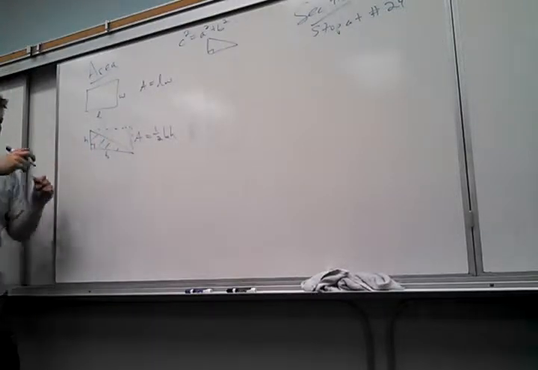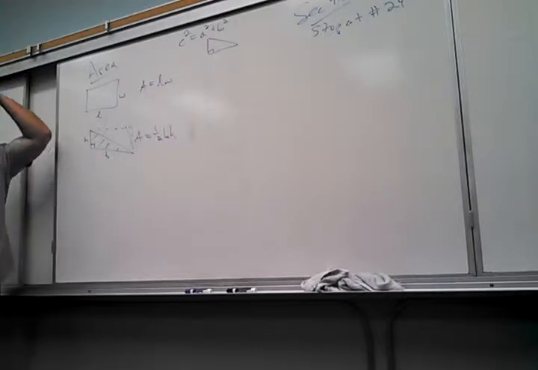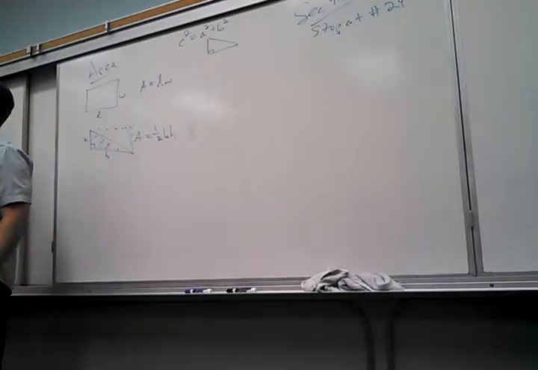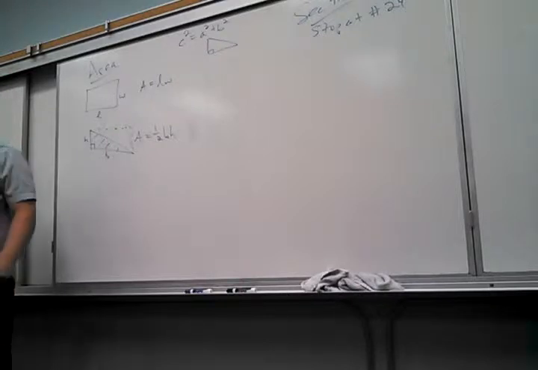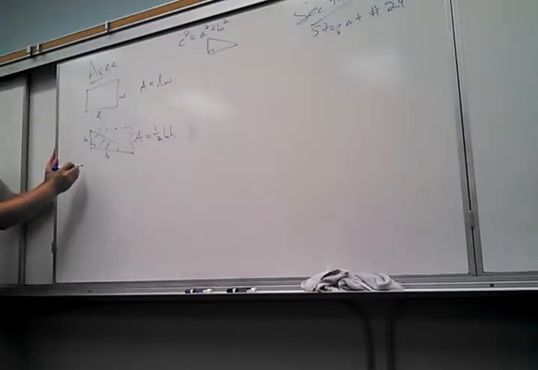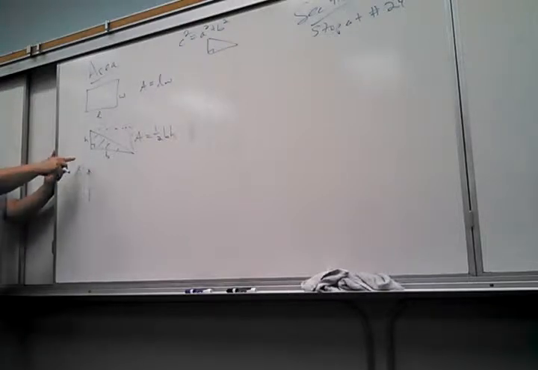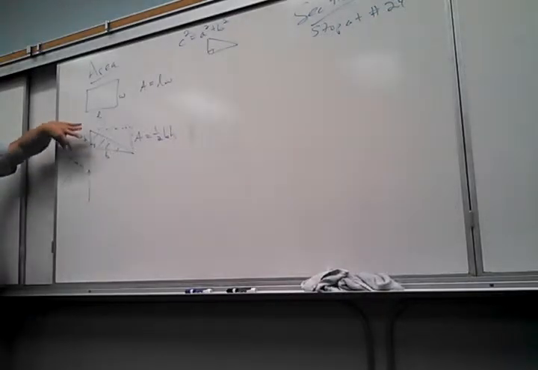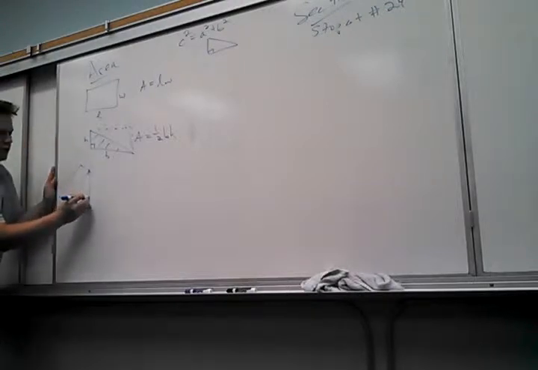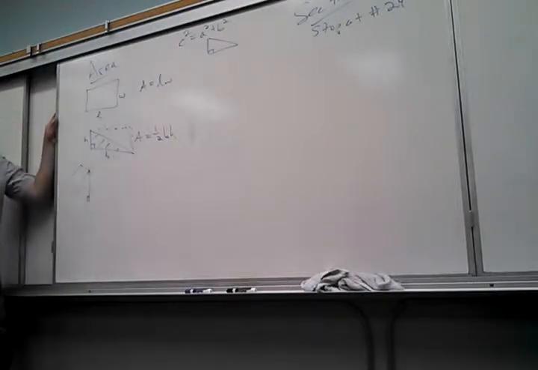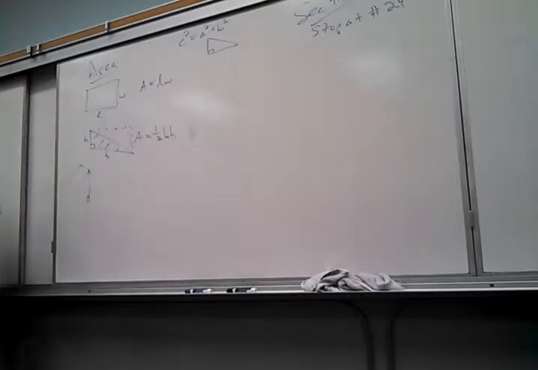Now let me be very clear here about this height. If there was a building, like the Leaning Tower, and I asked how high it is, you wouldn't measure this slanted length. That's how tall it would be if the thing was standing upright. How high it is means how high it is straight up from the ground. So it's got to be at a right angle to the ground.